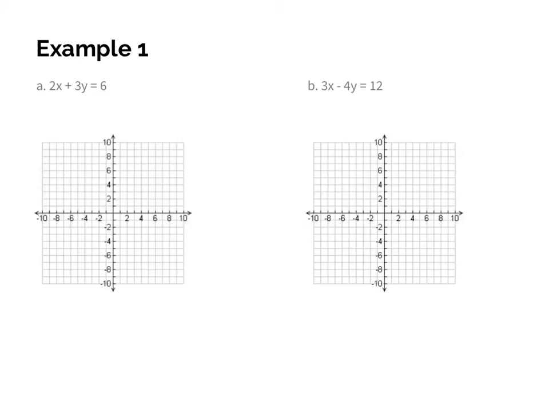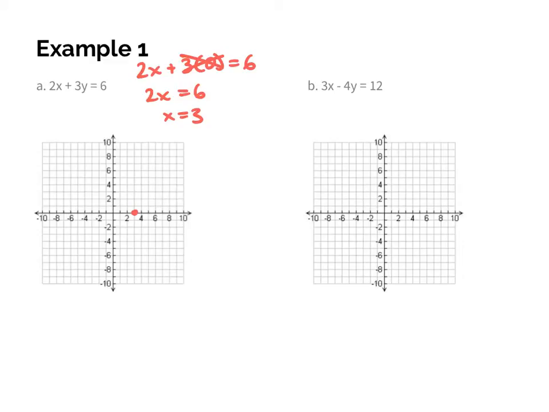To find the intercepts, we're going to use the definition of an x and a y-intercept. The x and y-intercept is the value of one when the other equals 0. So let's say that I want to find the x-intercept. I'll do this in red. I'm going to take my equation 2x plus 3y equals 6, and I'm going to plug in 0 for y, because the x-intercept occurs when y is 0. So if I plug 0 in for y, I'm going to get 2x. 3 times 0 drops out. I'll get 2x equals 6. And therefore, by dividing both sides by 2, I'll get x equals 3. So I know my x-intercept is right here at 3.